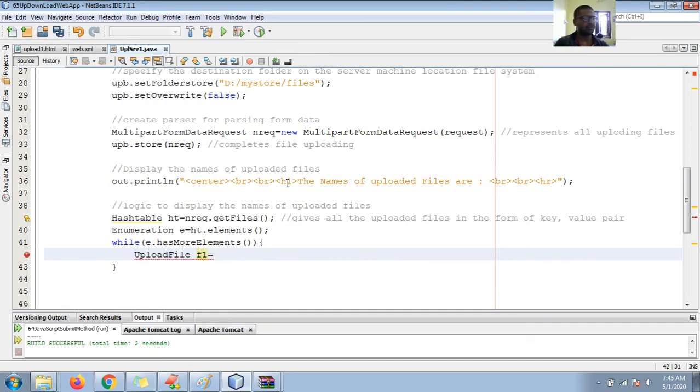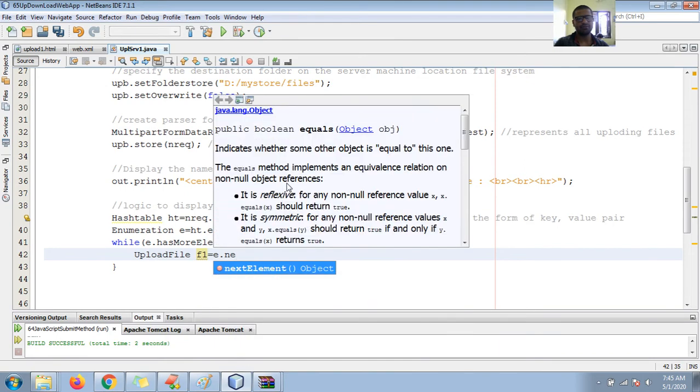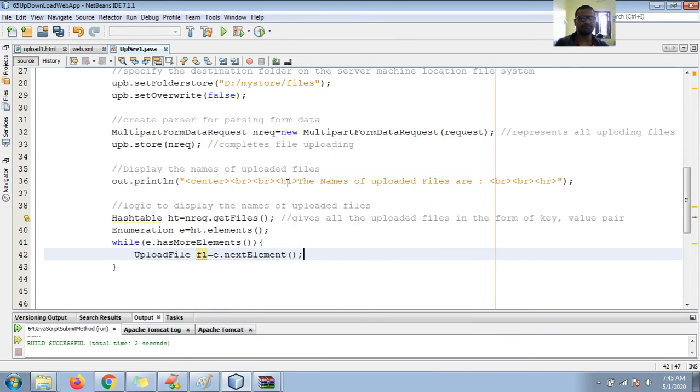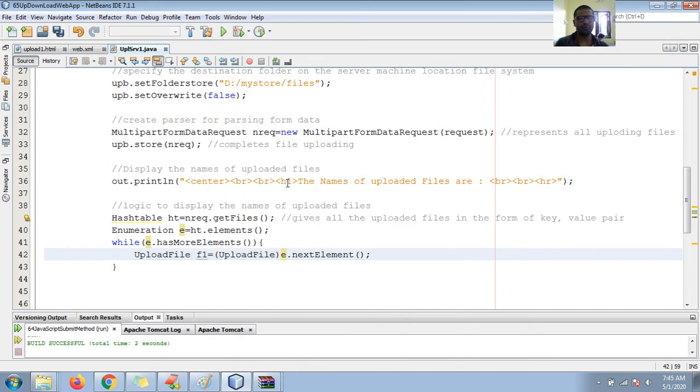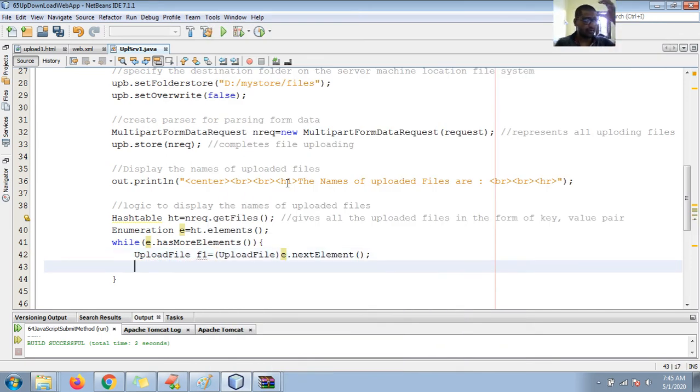So let me get here e dot next element, but here I think I need to typecast to UploadFile. So here I typecasted now. Then let me display the file names by using out.println.